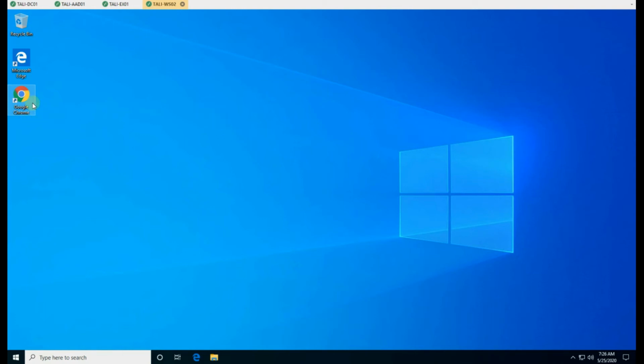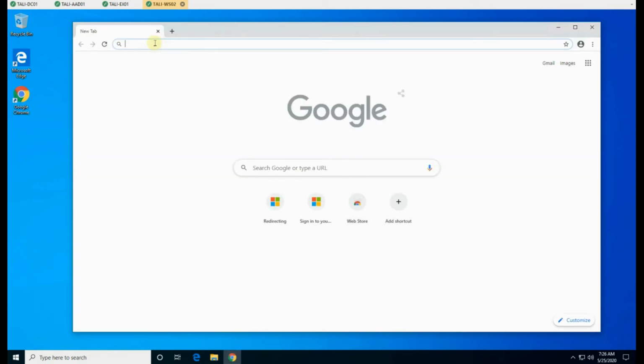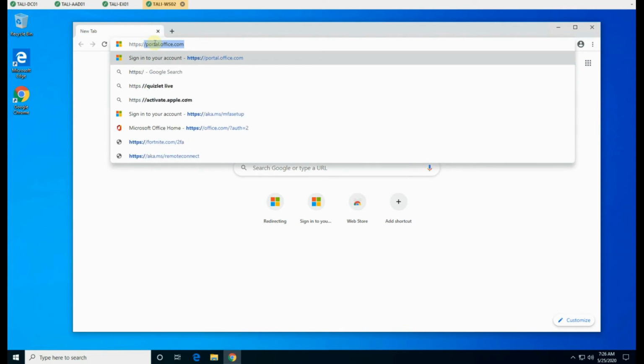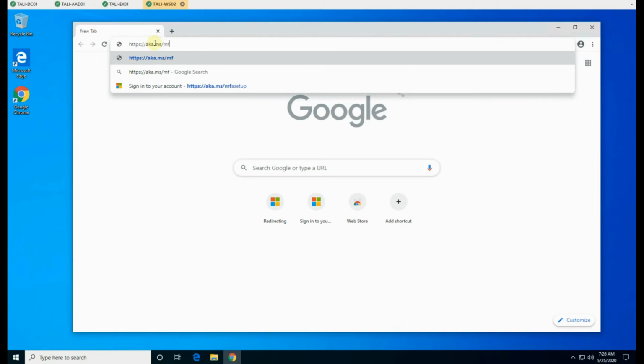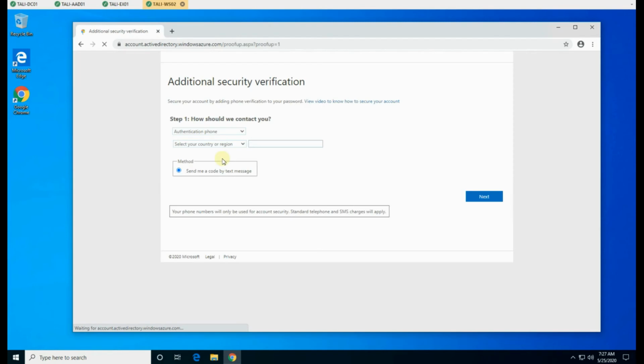So what we do is we send out a communication to them saying to them, go to this web address. Now the web address to go to is an HTTPS, and it is aka.ms/MFAsetup. And this is going to take a user through the process of setting them up. Now it's going to ask them to log on first. Now I've already logged on with this particular user into this account, but this is for Peter Gibbons, and what we'll do there is set up the additional security verification that he wants.